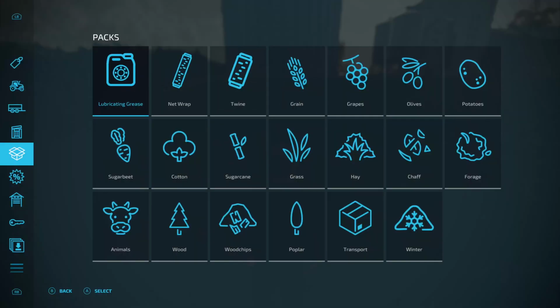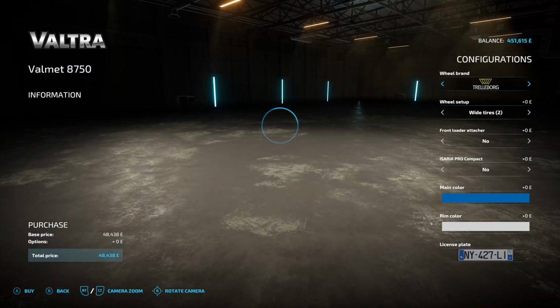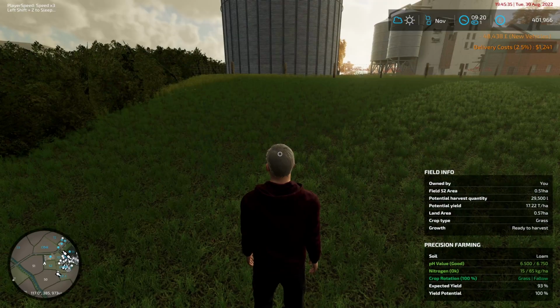Yes, is it still there? Right, the Voltra. We're buying it. I'll tell you why. This isn't me going mad. Oh, wide tyres as well. Don't wheel the front loader. Yeah, I'm not going mad. I know I said that we've got all of the tractors we need. But, oh, I'd forgotten that.